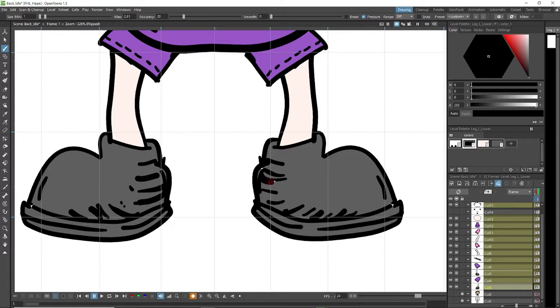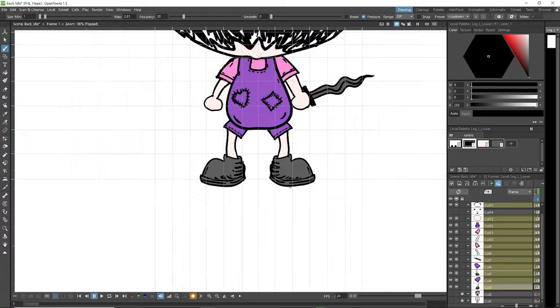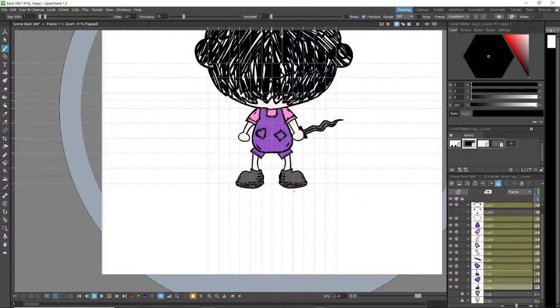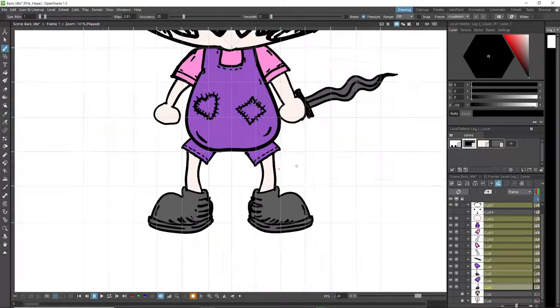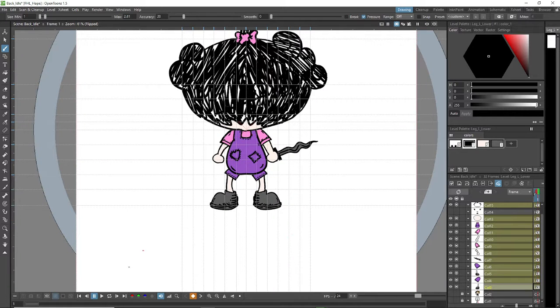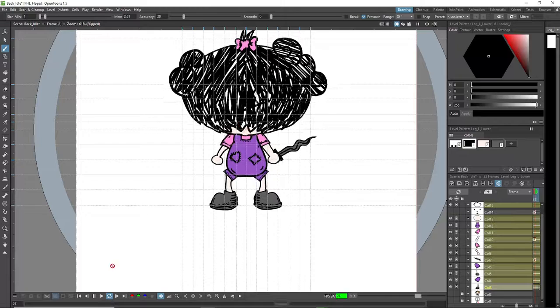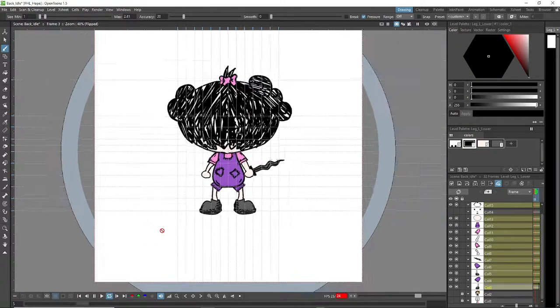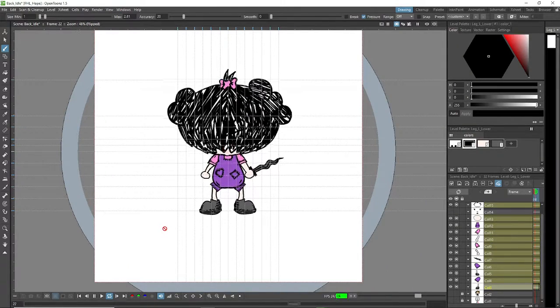Thicker. Okay, that looks different enough. See how it animates. Well, it still works, so that's good.